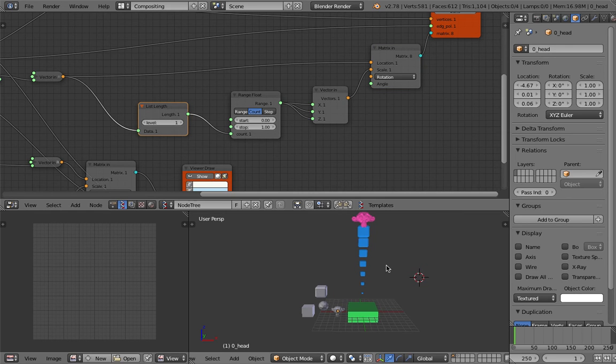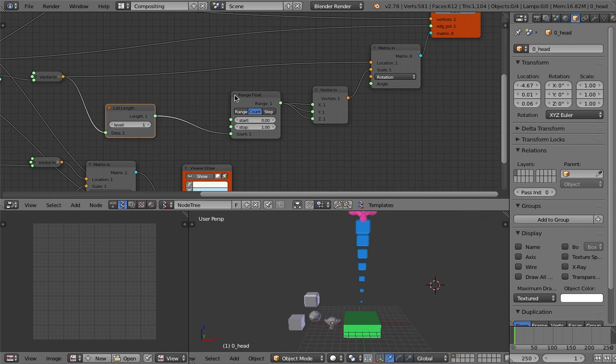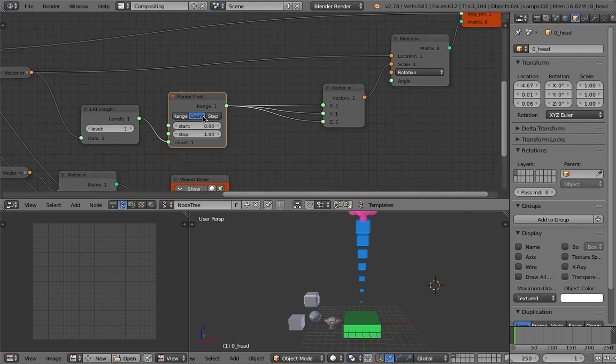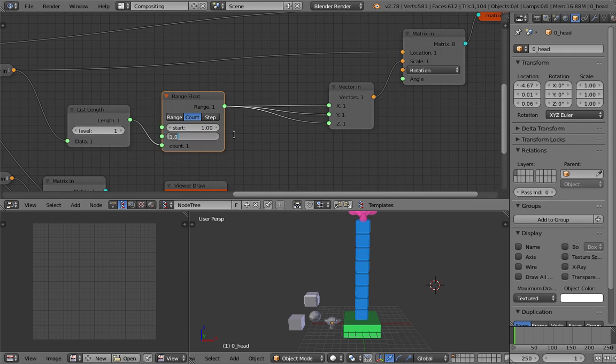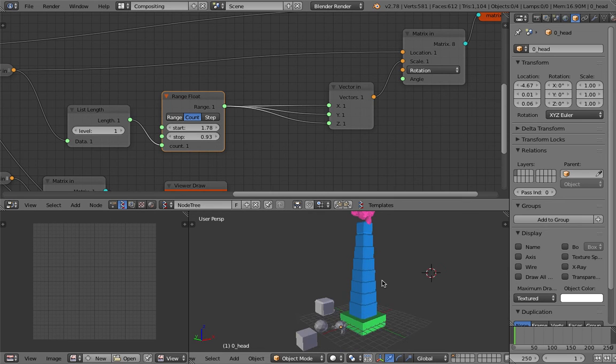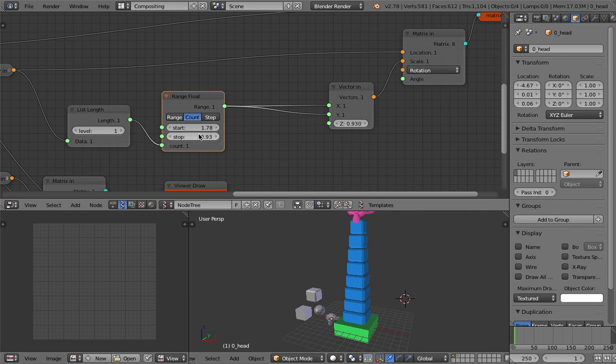Maybe we should reverse this. Start at 1, stop at 0. So that will work for us. Or start at whatever scale you want and stop at whatever scale you want. If you want to have a single unit value, you can do it like that. So you can see it's a much more robust kind of system.